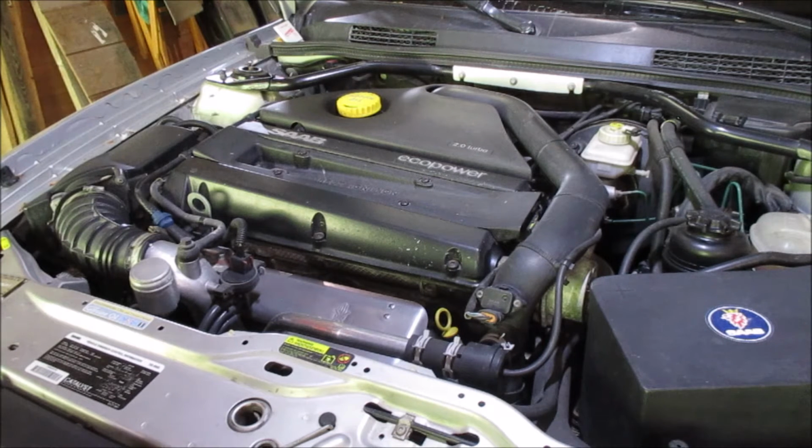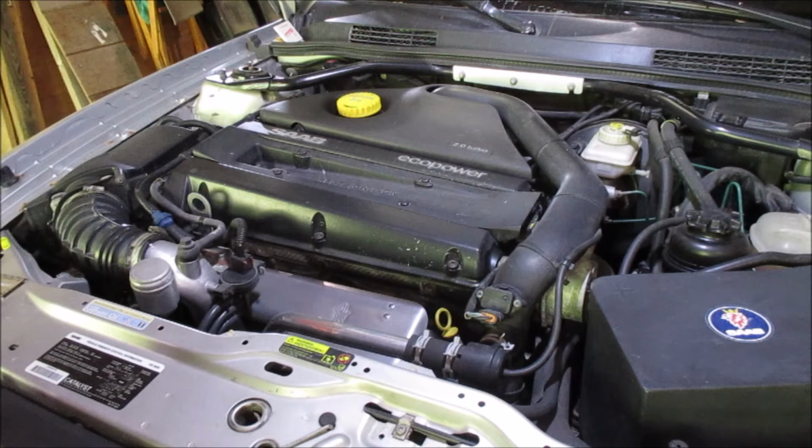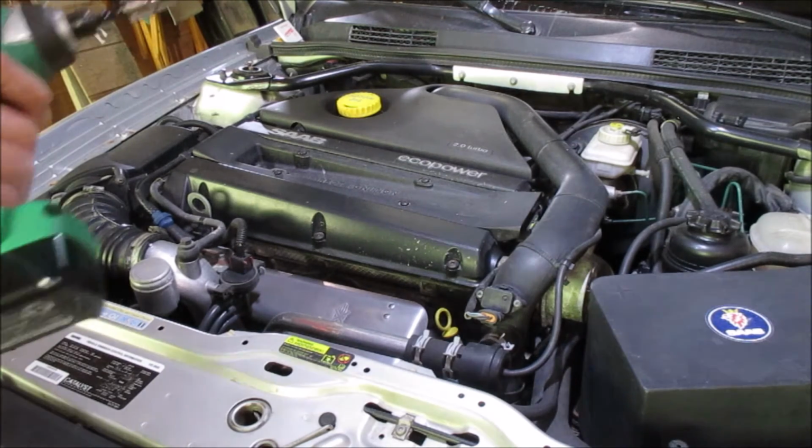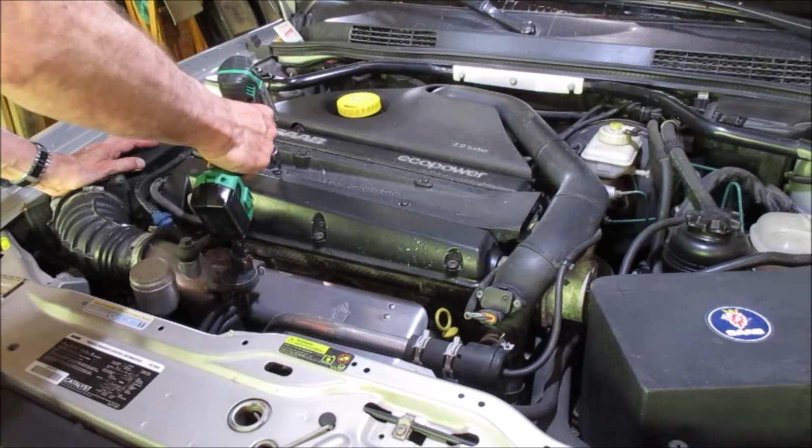It's when I'm finally going to get around to changing the spark plugs. I have my Torx bit here.